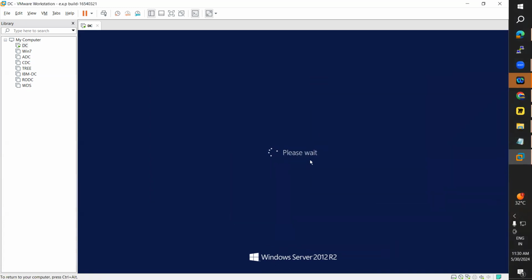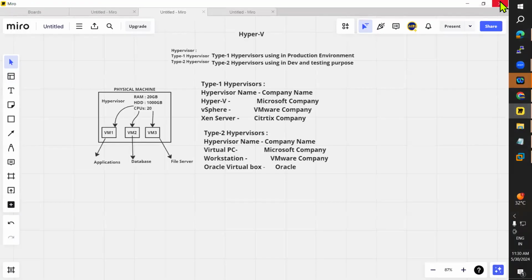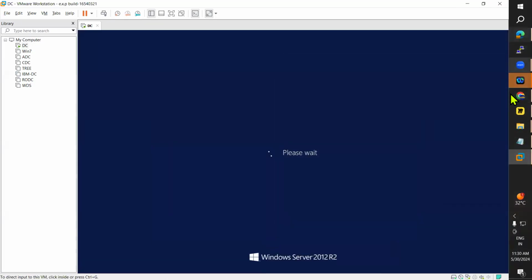Okay, copy. My God, I made a mistake. I copied Windows 7. Windows 7 works in a generation 1 virtual machine. In generation 2, it won't work. Is there anything unnecessary? Nothing.